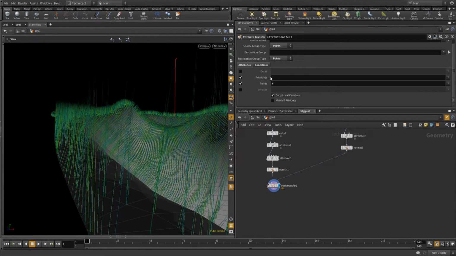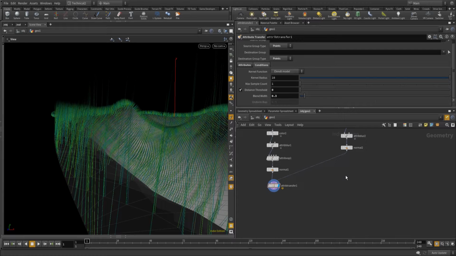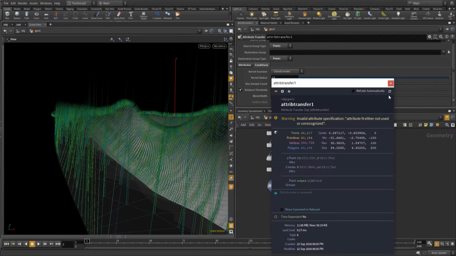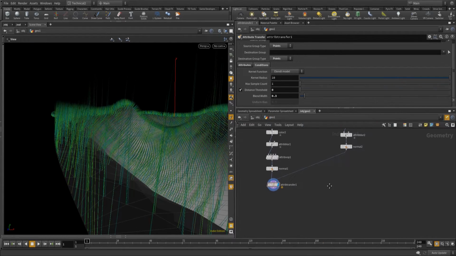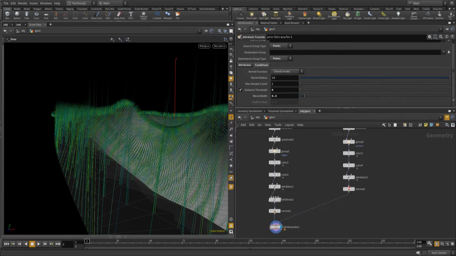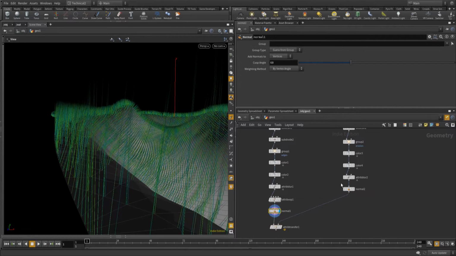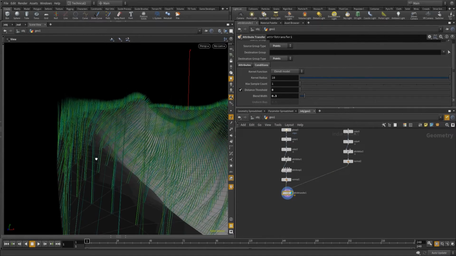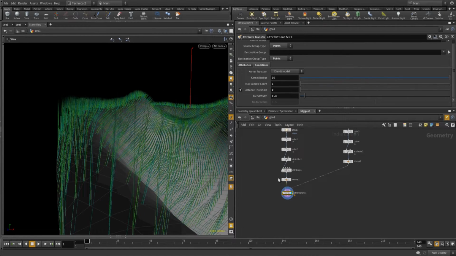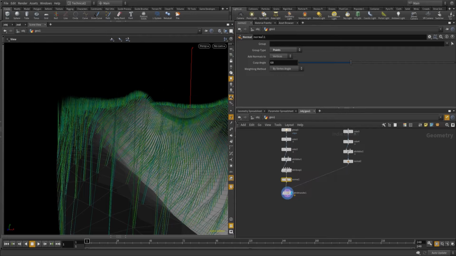And I am curious if I made a mistake somewhere right now. So it doesn't seem to be changing that much. What's the error I'm getting? Let's check it out. Interesting. So I created normals on this one, created normals on this one, created on the points. Let's see if that works. No, it's still giving me some problem.